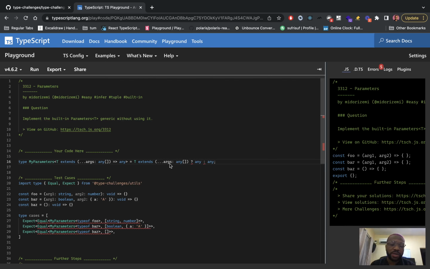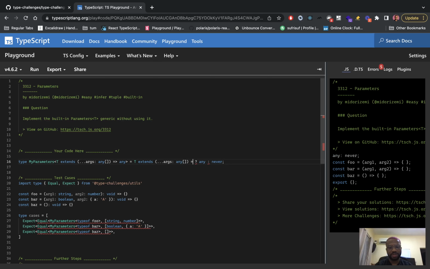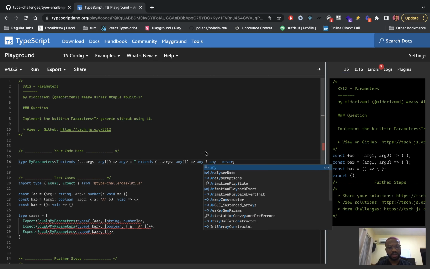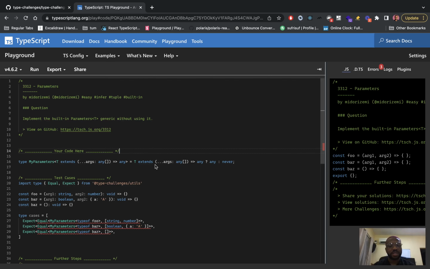What we're going to do is infer this type, and then we're just going to return our infer type, and I think this is never, because we know for a fact that t does extend a function type. We need to complete this by saying it returns any, I think. Cool. So we know for a fact that t extends a function type that returns anything. So we're never going to get into this case where t does not extend a function type. That's out of the question.